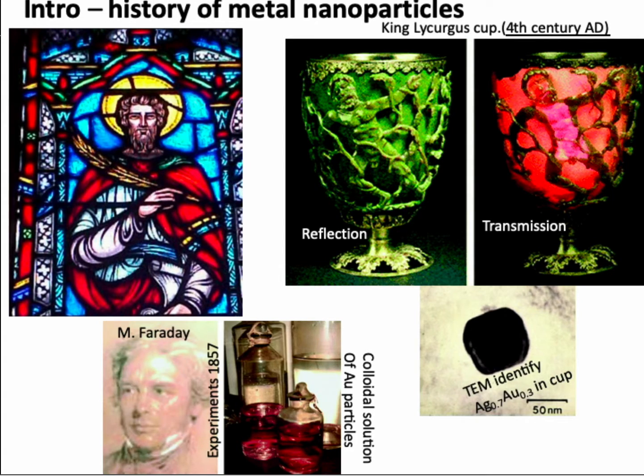When metal nanoparticles are added to glass, they can give it colors. You know this from stained glass paintings in churches. The technology has been known for a long time. Here is shown the famous Lycurgus cup from the 4th century. However, the understanding of the technology is a lot newer.